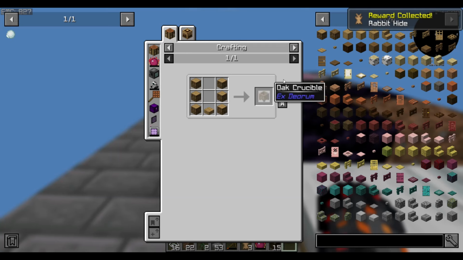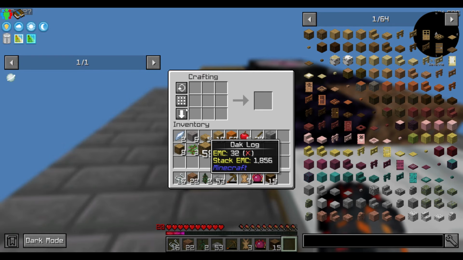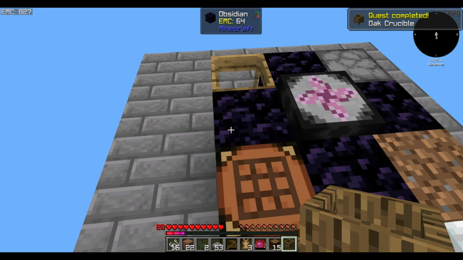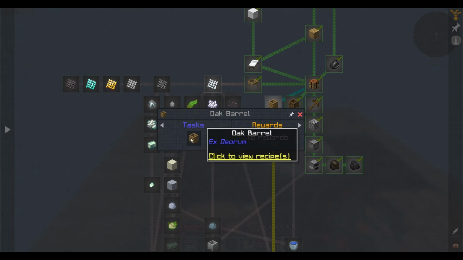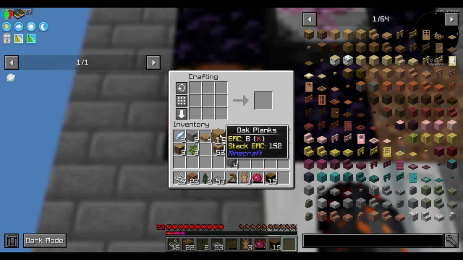So now a crucible, which is logs and one of them. We can quickly do that. So do that down there, do that down there, and one of them. Excellent. So there's a crucible. I don't know, put that next to that. There we go. And there was also a barrel, and a barrel is planks and a half slab. That is simple enough. Planks down there, and a half slab there. There we go. Right.